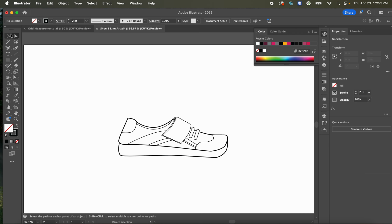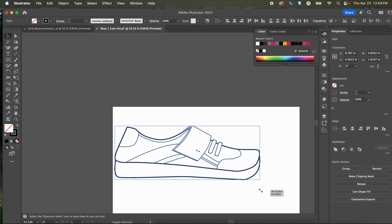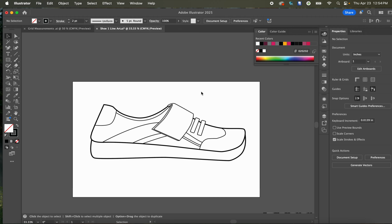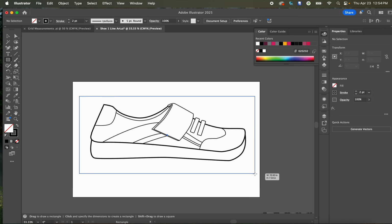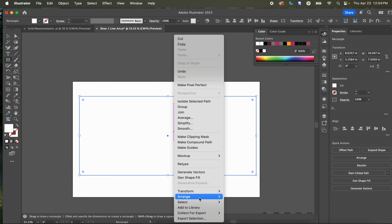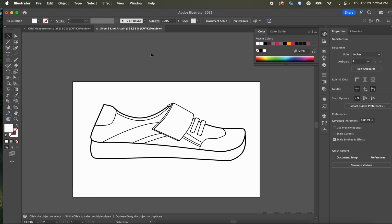After you've done that, go ahead and select your whole shoe again, and let's make it the size of the page, like this. And then let's give it a background color, even if there's no color there. This artboard here that looks white is actually transparent when you bring it into Photoshop. So before you bring it into Photoshop, let's go ahead and create a white background for it. After you make that, you can right click, Arrange, Send to Back, and then that will move that behind. Now this file is ready to be saved.